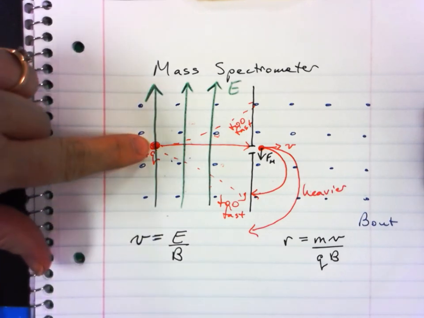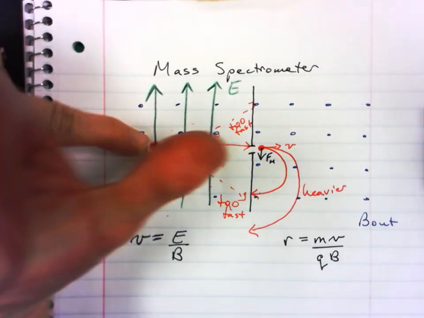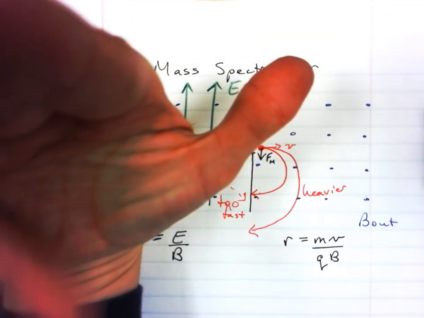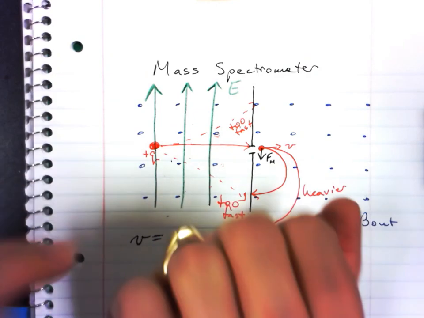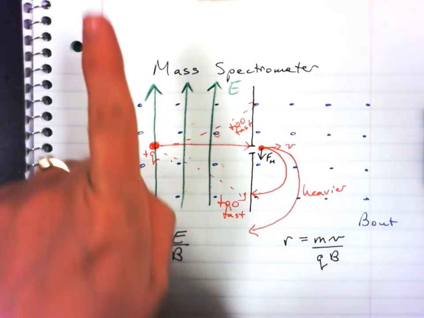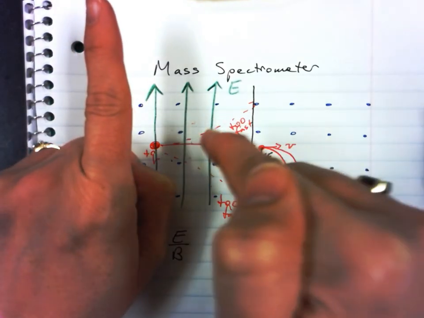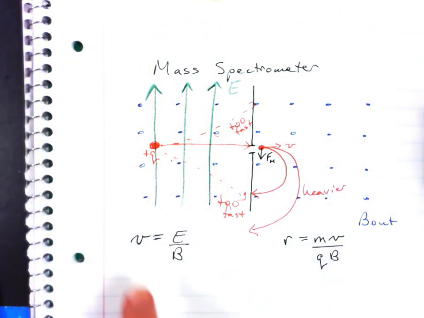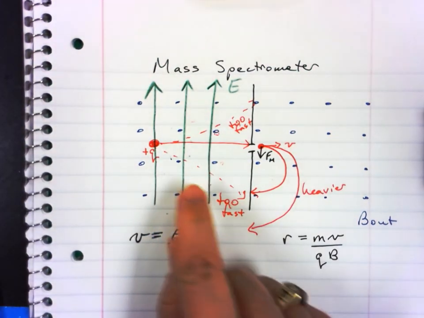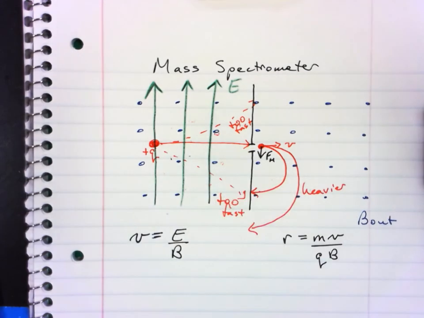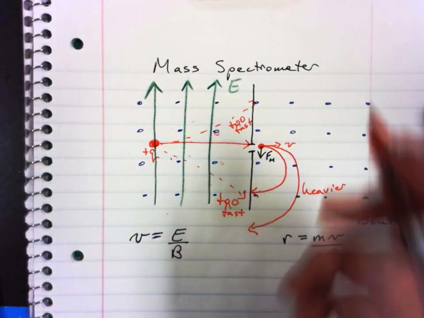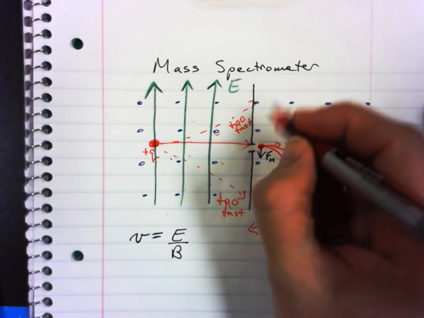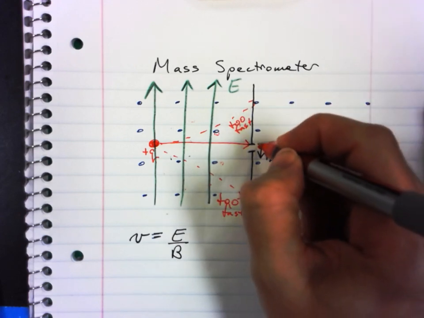If you have a negative particle, right-hand rule, velocity, magnetic field out of the page, we should get a force at the top of the page. But electric force for a negative particle is opposite the field. So again, as long as the velocity is correct, it's still going to get through. But when the negative particle gets here, it will feel the magnetic force to the bottom. It's going to curve to the top.